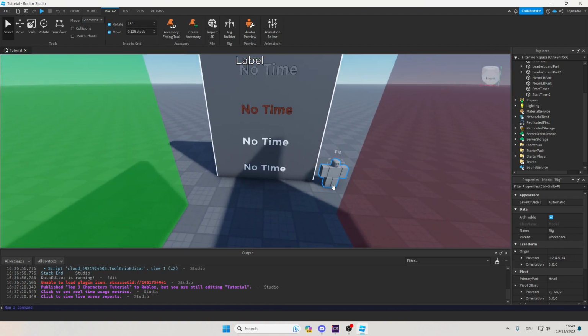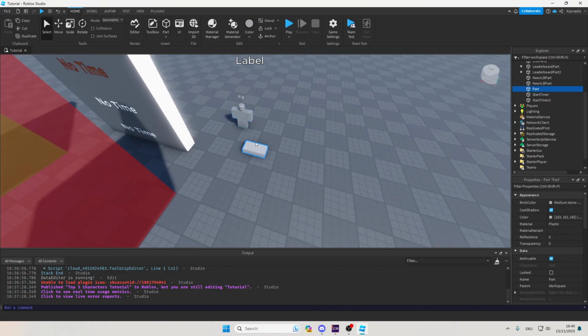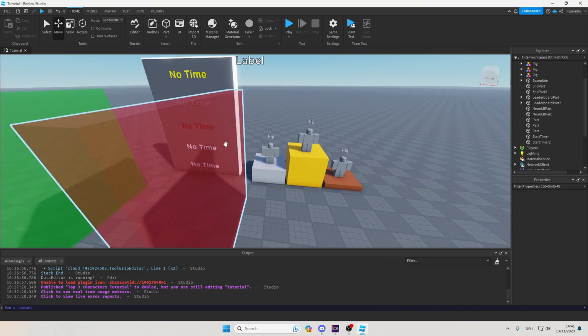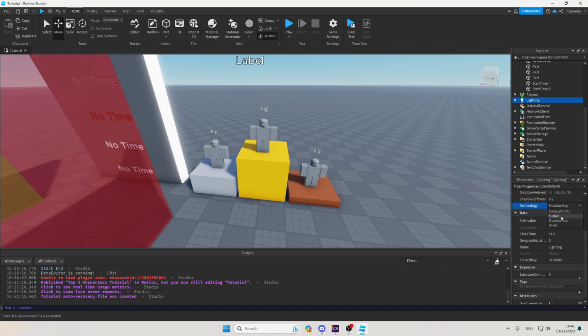I'm actually not exactly sure where I'm going to put this. I might just make a little podium here. So I'm going to go to home, make a part. Now if you don't want it to be 3 players, but instead 1 player or something, you can do that as well. It's actually pretty easy to do.